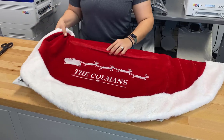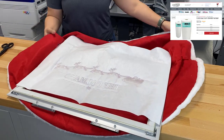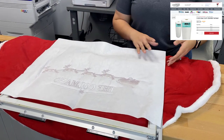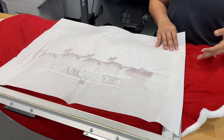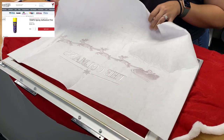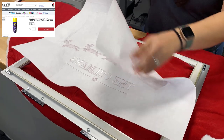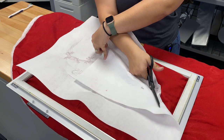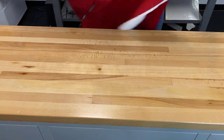Now that we've cleared that away, we can flip this over and it's time to cut away our backing. We did use a nice three ounce cutaway backing for this. As you can see, we didn't use it like you normally would with a hoop — usually you hoop your backing with whatever you're sewing on — but because of the sizing here, we just went ahead and used some tempo spray to stick the backing on. It's just a light glue spray with a little bit of tack to it. So I'm going to lift this up, grab my scissors, and cut it away. Then I'm going to move the back of my border frame to the side, and this is complete.